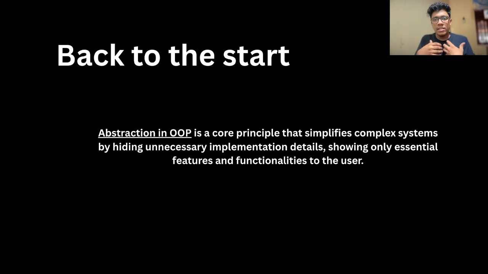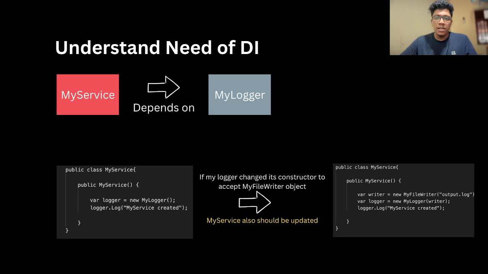I need to discuss this abstraction concept further with a design pattern known as dependency injection. Every design pattern, every programming concept, every software engineering concept is there to solve a particular problem. So without going directly into dependency injection, we will discuss why dependency injection is needed. Now let's suppose that we have two services. One is MyService and it depends on MyLogger. MyService uses MyLogger to log something, maybe console log or whatever. To log something, MyService is using a MyLogger service.